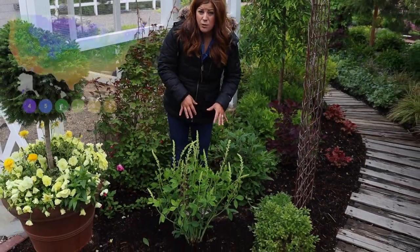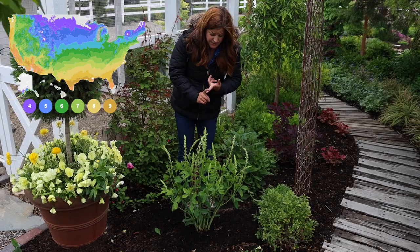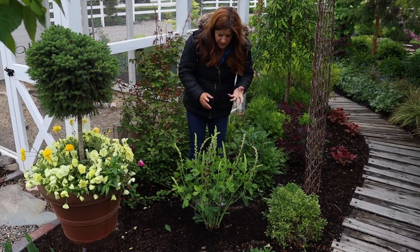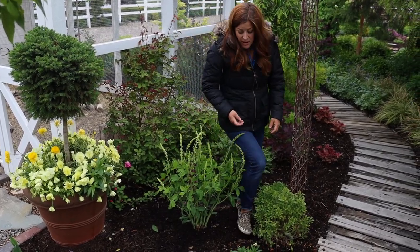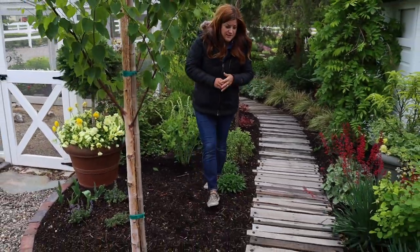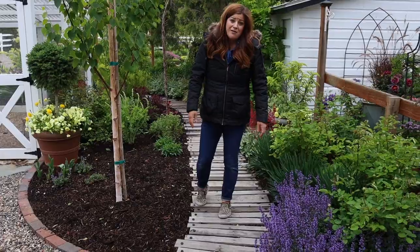I don't know if I mentioned it — it is a zone four through nine, so it's very winter hardy, and also attracts bees and butterflies and is resistant to deer. There are really a lot of good things about this plant. And I have the pink lemonade variety planted behind the coop, and that's what we'll show you here in a minute. But I thought we would just kind of tour through this area and show you what the plants are looking like.